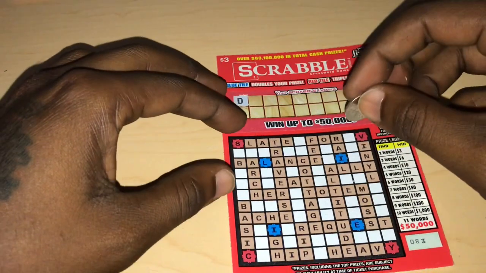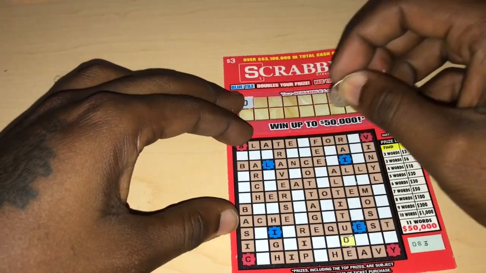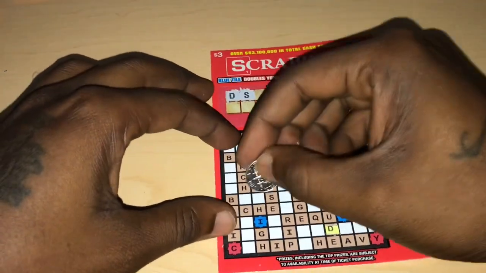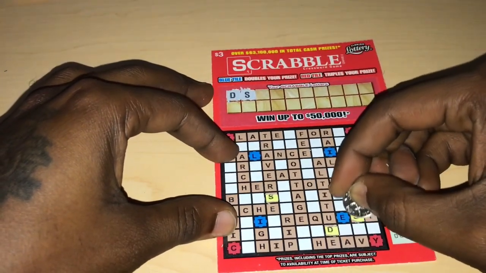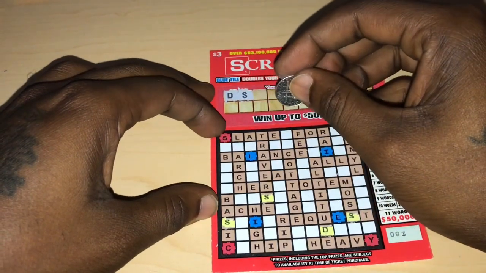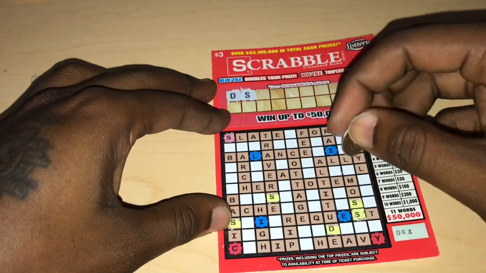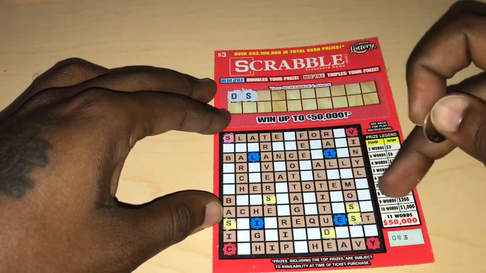We got a D. One D over here. Do we have any more D's? No, just one. We have an S. One S here. One S over here. One here. We have a red S on top. One here. Okay, do we have any more? No more S.